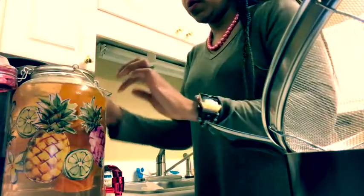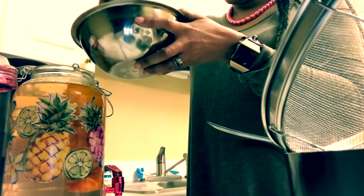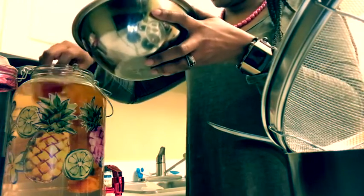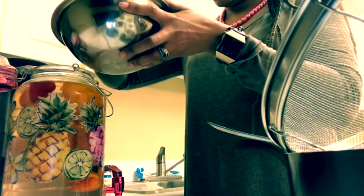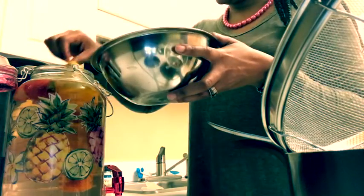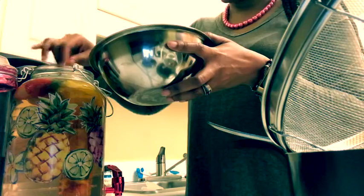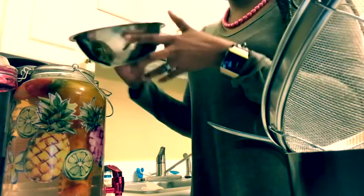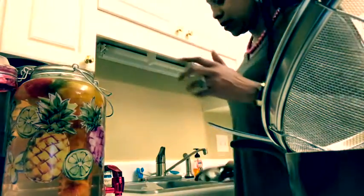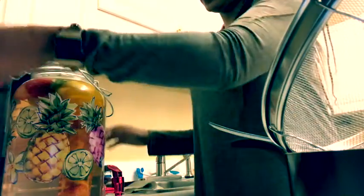Now I'm going to add the cold fruit to the water. You can leave some out if you want — I just like for it to look pretty at the top of the container. Because it's not boiled, it's not going to have all that pulp getting in there as fast. Then you shut it down.